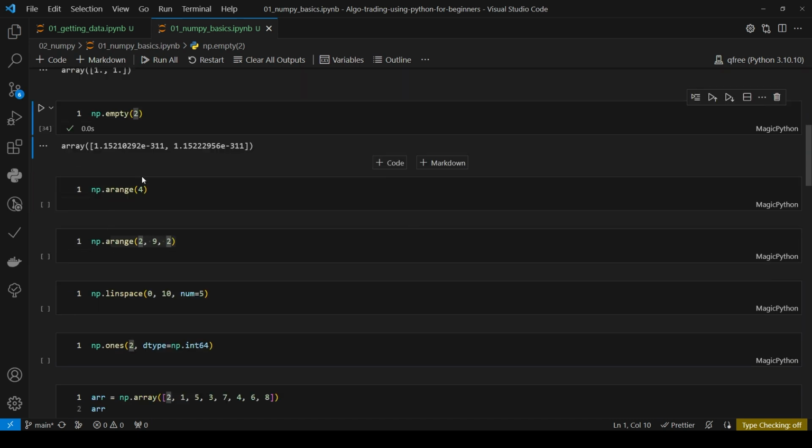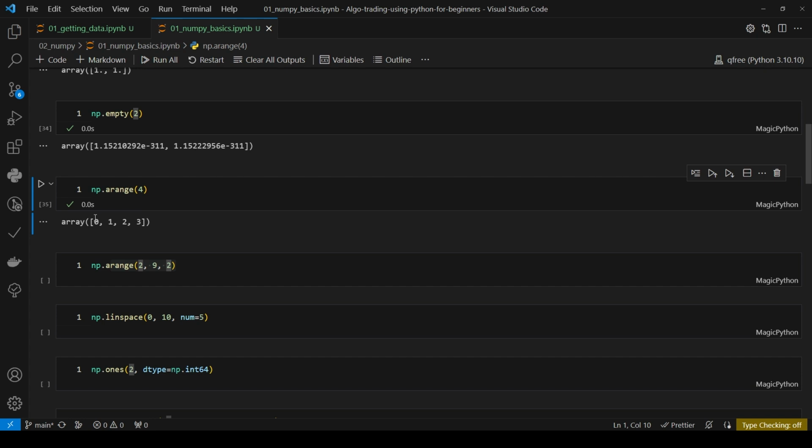So here, if we're trying to just create a range, what's going to happen is np.arange. It's going to give us 0, 1, 2, 3, not up to 4. So if you wanted 4, again, you'd have to go to 5. Whatever number you put here, just understand that you're going to go to 1 less than that number. And here we'll just run this. So we have 0, 1, 2, 3.